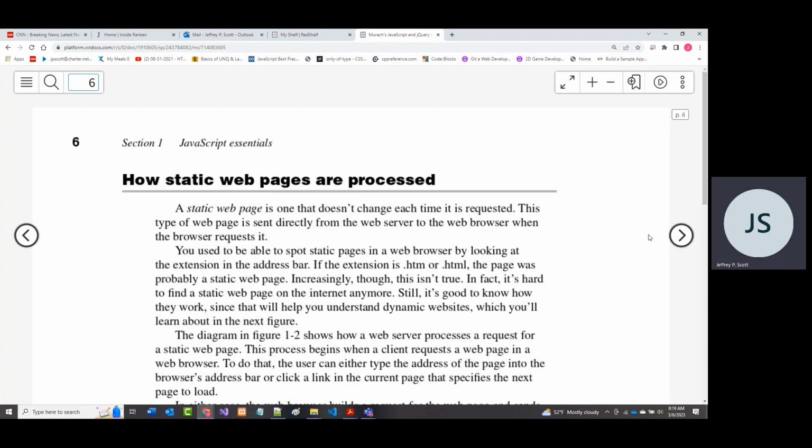All right, so the first thing that I just mentioned, what we have been talking about, is basically how static web pages are processed. As it says, a static web page is one that doesn't change each time it is requested. So you can look at it that you're requesting something that's going to come back, and virtually all the time it's going to look the same.